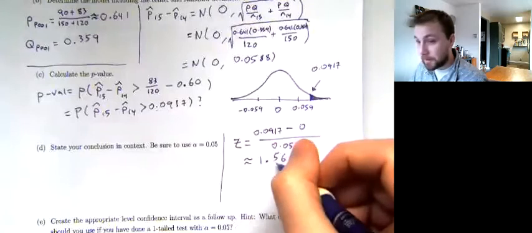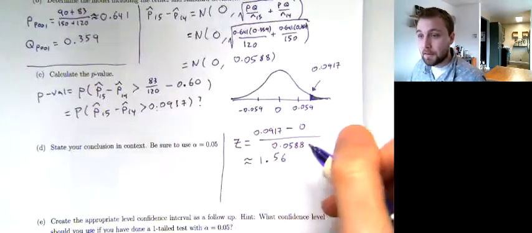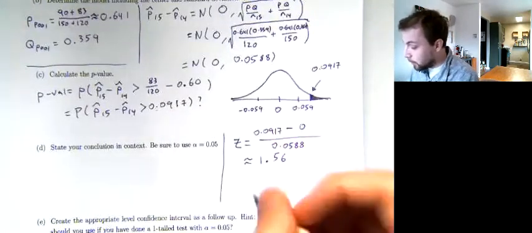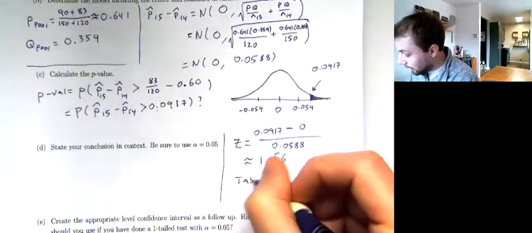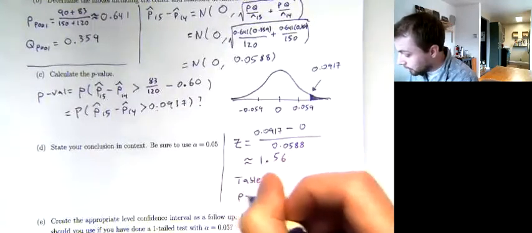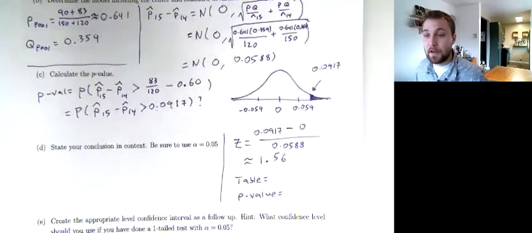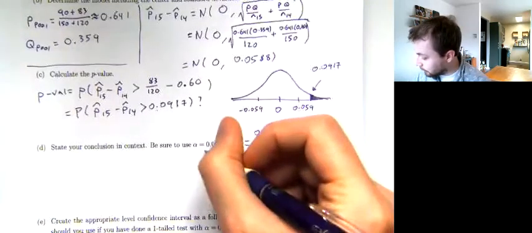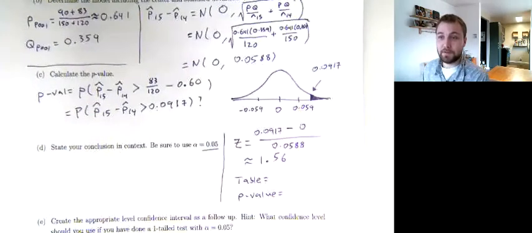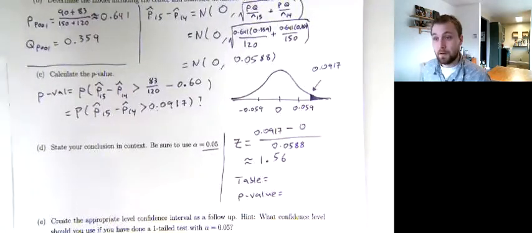I'm going to look that up in my table. I'm in the 1.5 row in the 6th column. If you're doing this at home, please find that table value and then also calculate the p-value. Be careful about the direction when you find your p-value. If you're feeling brave and confident about that, go ahead and see if you can come up with a conclusion. Let's suppose you use an alpha level of 5%.